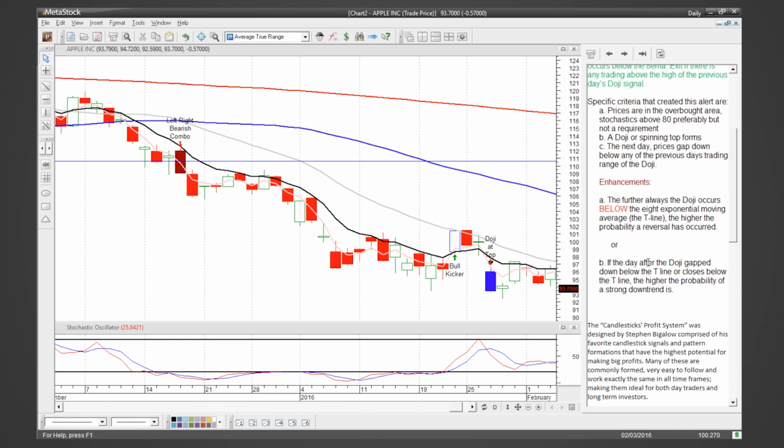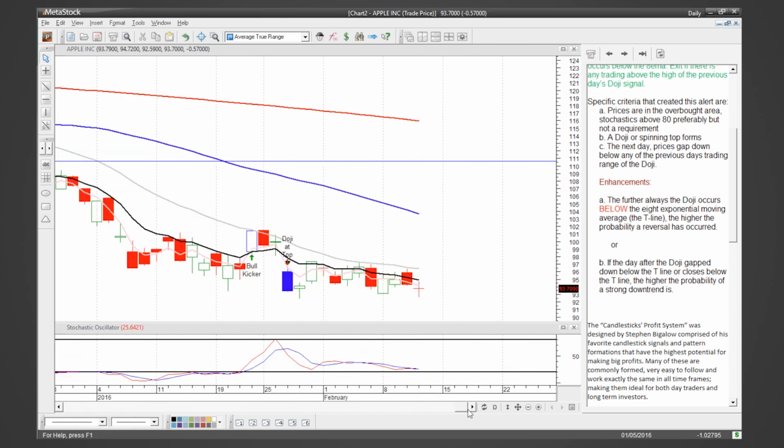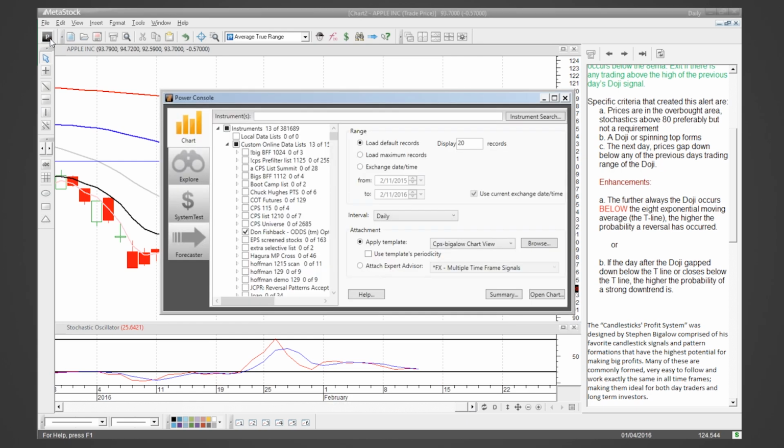All right, so let's talk a little bit about how scanning works, because scanning is a really big part of why people pick up MetaStock. It offers full market scanning. There are a lot of scans you can do in MetaStock, but I want to spend maybe half an hour, maybe 45 minutes, talking about how scanning works with the Candle Profit Systems, because I'm going to give you MetaStock for free as a trial with CPS, and I want you to be able to use it. The other thing is, if you know how to run a scan, you know how to run all scans. It's not too tough or too difficult to do.